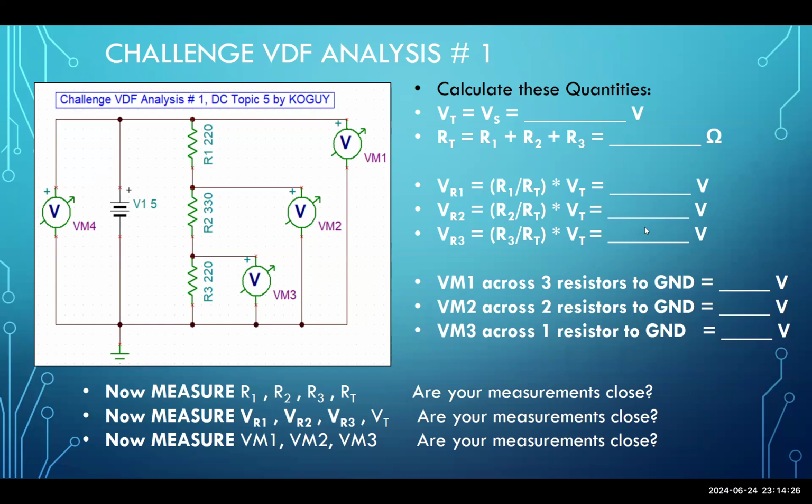Now, what you're also going to do is use the point voltage analysis, meaning how much voltage do you anticipate for VM1 to have from here to ground, VM2 from this point to ground, and VM3 from this point to ground. So voltmeter number 1 is across how many resistors? 3 resistors from the top of R1 all the way down to the end of the last resistor. So VM1, voltmeter number 1 is across 3 resistors to ground. Give us a number. Voltmeter number 2 is across 2 resistors. Calculate a number. Voltmeter number 3 is across 1 resistor.